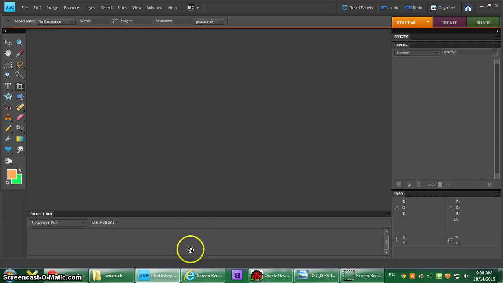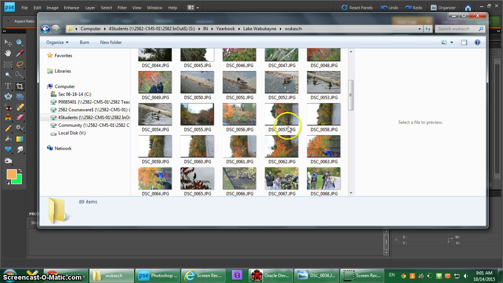Alright, students, we are going to be doing some photo merging. This is a complicated and a little bit confusing way of going about things, but hopefully it'll be clear by the end of this. The first thing you need to do is make sure that your pictures are safe.